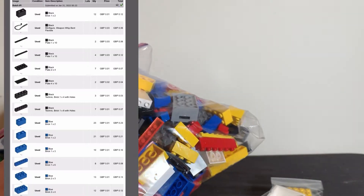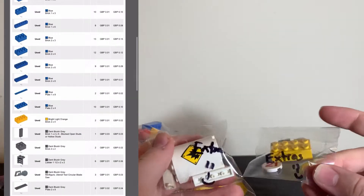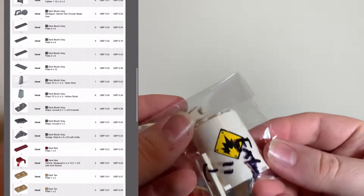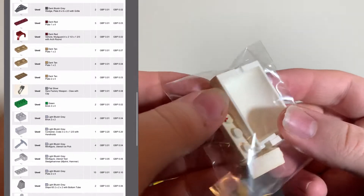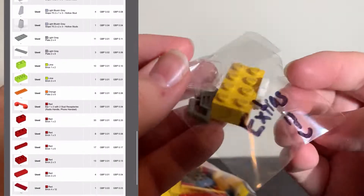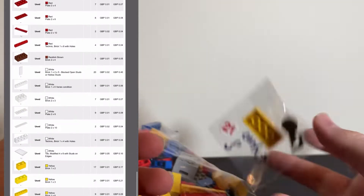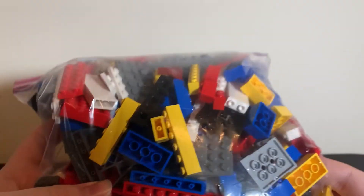Here's just a quick look through the actual Brooklink order to show you what's inside. They've got some stuff in little bags which are extras — they gave me that for free, which I appreciate. There's a cool rendered piece there, but it's quite discolored. I don't care though, it's free. And then we've also got some other random stuff in here. I guess that saw might be useful for something. Here's the bag full of stuff — let's get to the video.